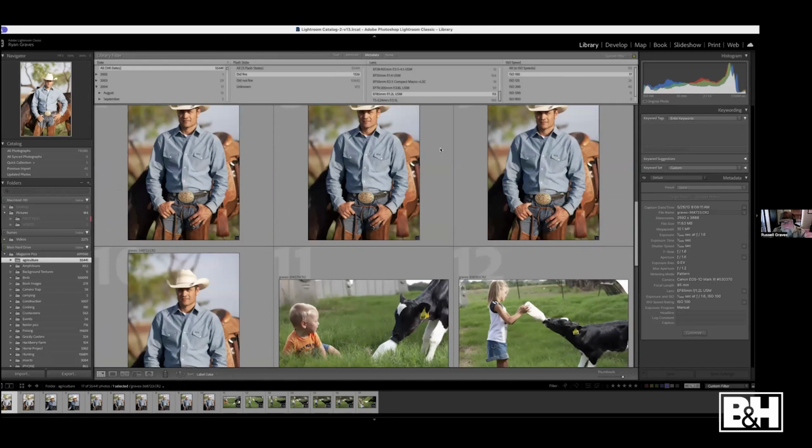And so to back up just a little bit, one of the things that I do whenever I look for pictures, I use a combination of the folder system that I use to find pictures quicker, and then the metadata, and then I color label mine. So if I'm gone somewhere, I can call my wife and tell her, hey, go in my agriculture folder, look for all the images that were shot with 85 millimeter lens at ISO 100 that are labeled purple. And then she can just do this same little thing and find them.